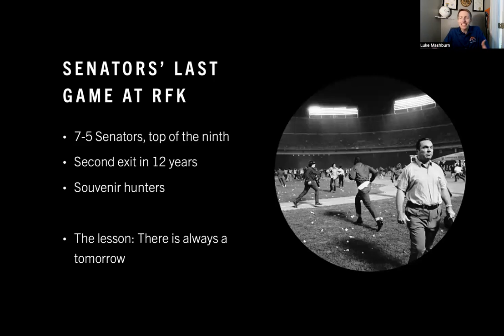And the Senators, this was the second time that they had left in 12 years. The first version of the Senators left for Minnesota and became the Twins. And so you had some fans that were displeased. And there were issues all throughout this game with fans coming on the field and causing problems. There were issues with security. Security abandoned their post, and lots of people entered the game without tickets. So interestingly enough, despite fans being very, very upset, this game was actually over capacity because a number of people were allowed to come in.